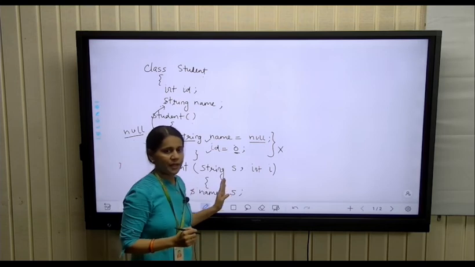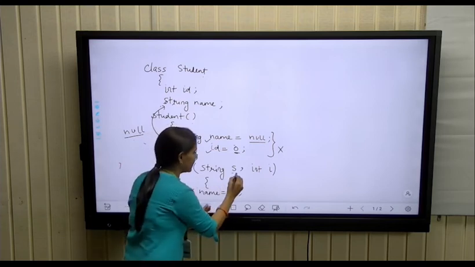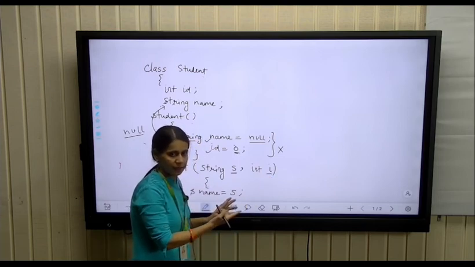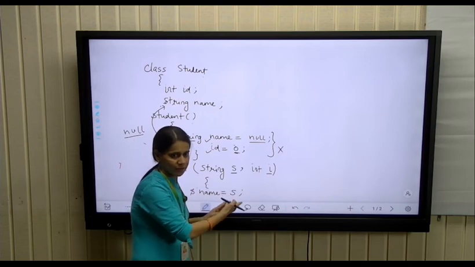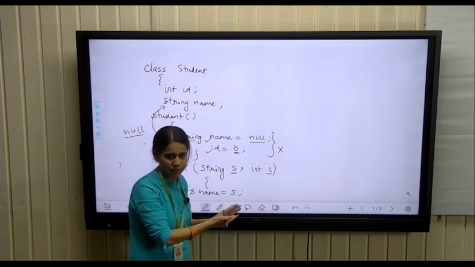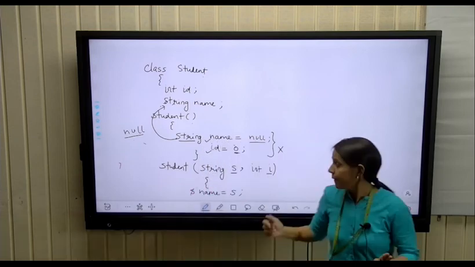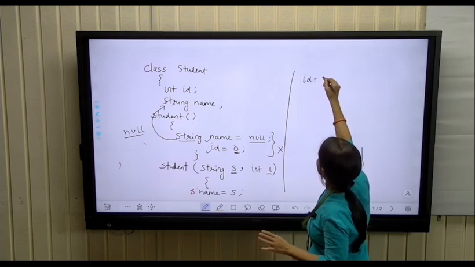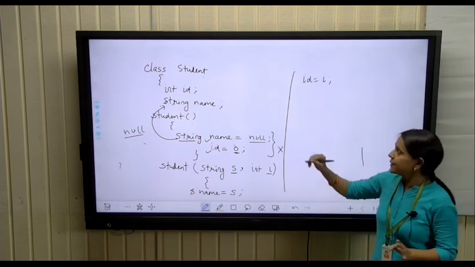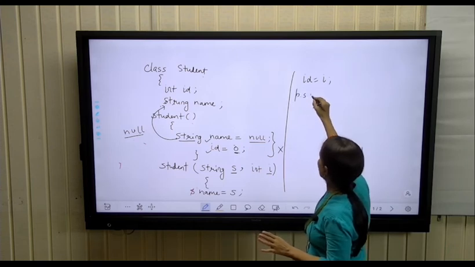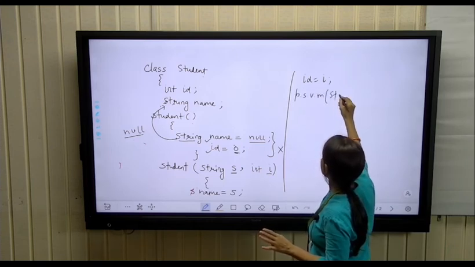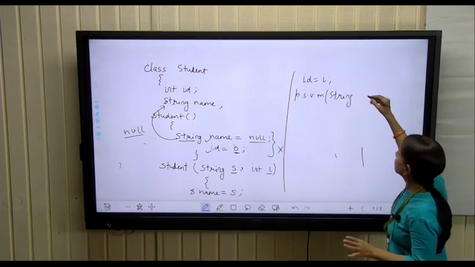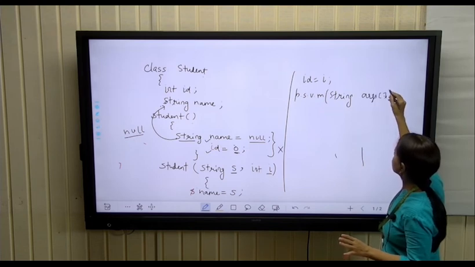This is the copy of parameters, because this S is not actual, this I is not actual. Actual is name and ID, right? We are supposed to work on this formal copy of parameters. Clear? So after that, the ID is equal to I. The next is public static void main, that is the main function by which execution of the program will be started. String args.